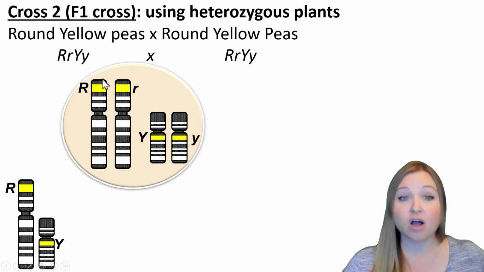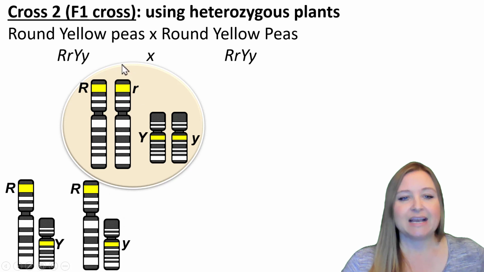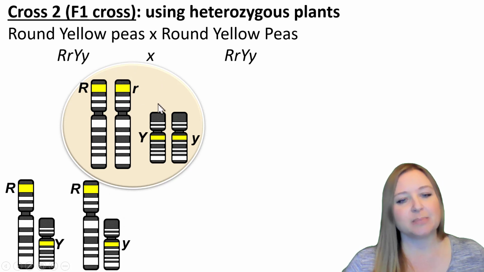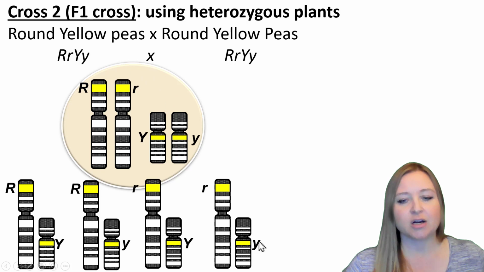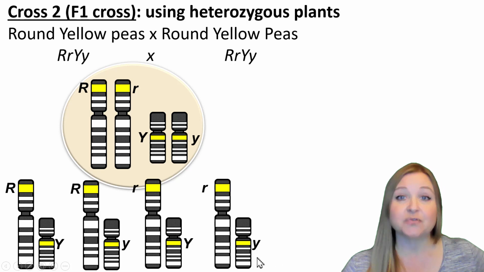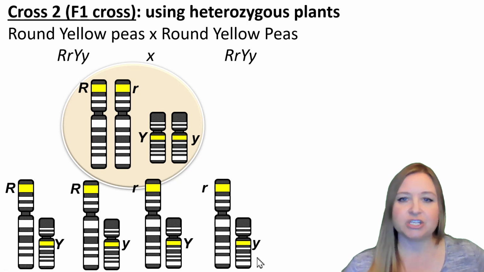This chromosome could also possibly separate with this chromosome. So in that sperm, there would be big R, little y. Now, this chromosome could end up separating with this chromosome. So we would have little r, big Y as the allele outcomes in that sperm. And finally, this chromosome could end up separating with this chromosome. So we would have little r, little y. These are the four allele possibilities for the father who starts out heterozygous for both of these genes, R and Y.